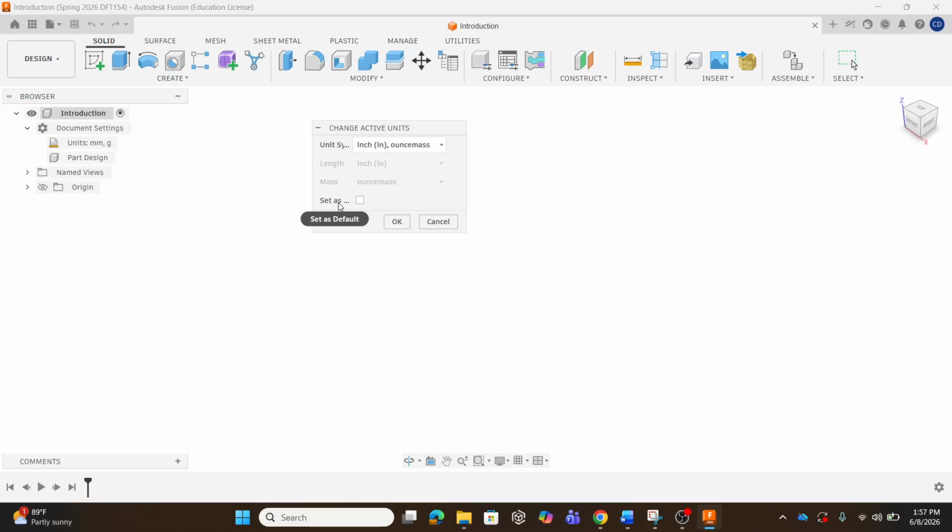If you do not click that, then every drawing is going to continue to pop up in millimeters. If you were to switch to inches and want to stay there, you would click this box. For right now, everything we're going to do is in millimeters, so just leave it in millimeters. Since this is not a change, the OK box doesn't pop up, so we're going to hit cancel.